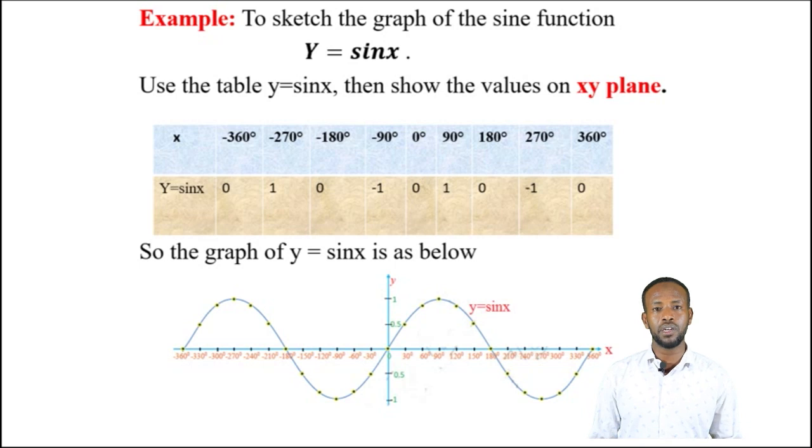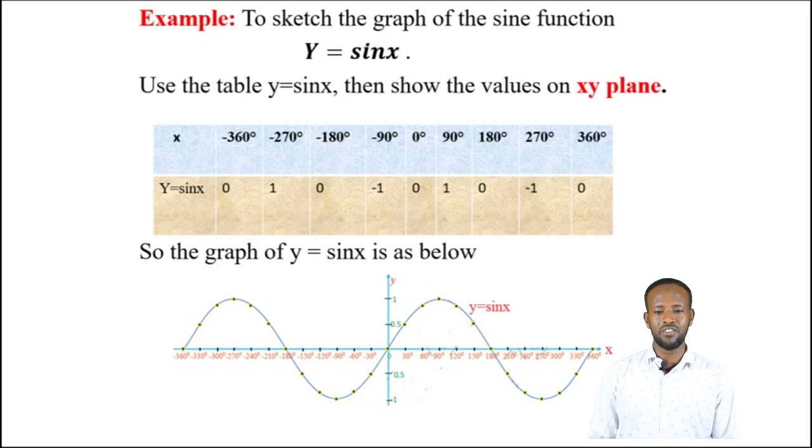The difference between the previous graph that we have learned and this one is the values of x. The numbers on the x axis are angle measures. When x is 0 degrees, y is 0, so it will be at the center. When x is 90 degrees, you will select the 90 degree point, move where y equals 1, move upward and touch 1, so the graph will become in this form.